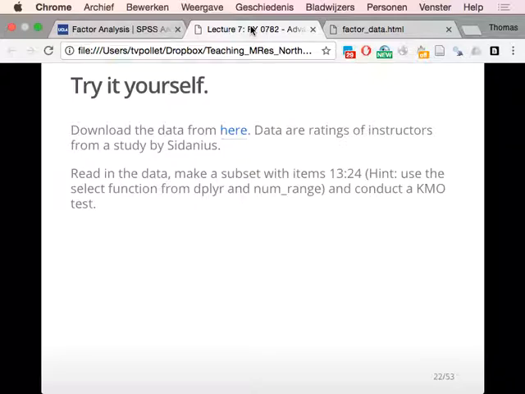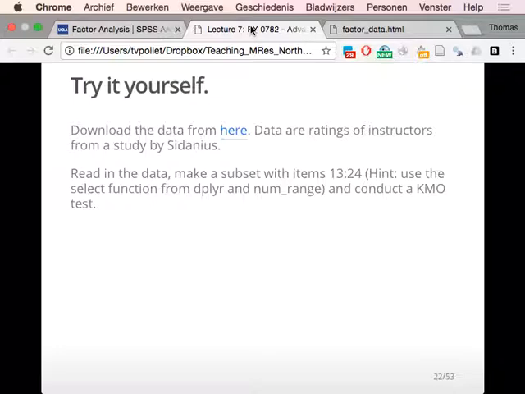And now I want you to try it yourself. You can download the data from that link. The data are ratings of instructors from a study by Sidanius. I want you to read in the data. This is a full database, so you have to subset only the things which you're going to use for the factor analysis.